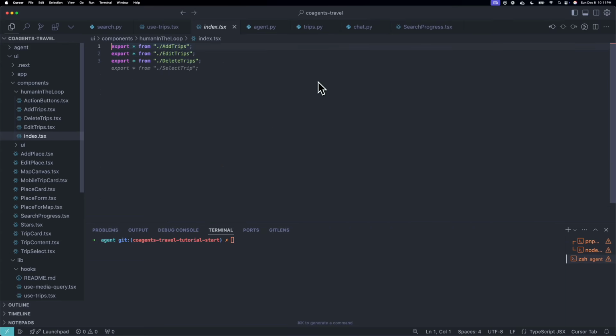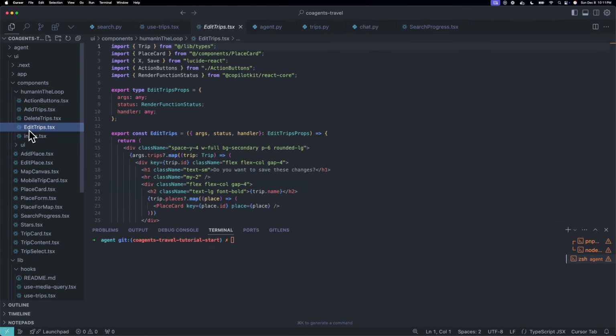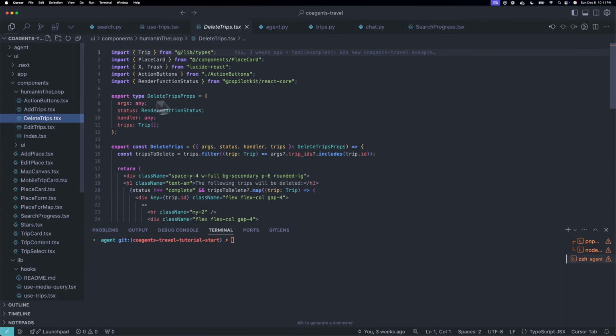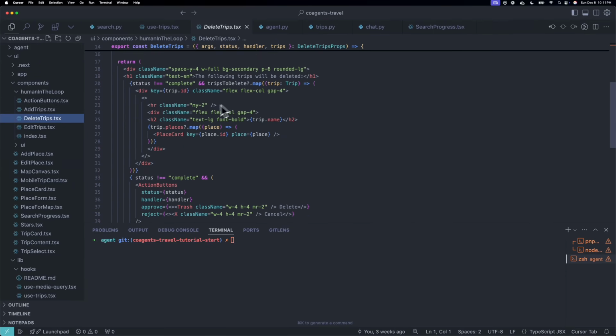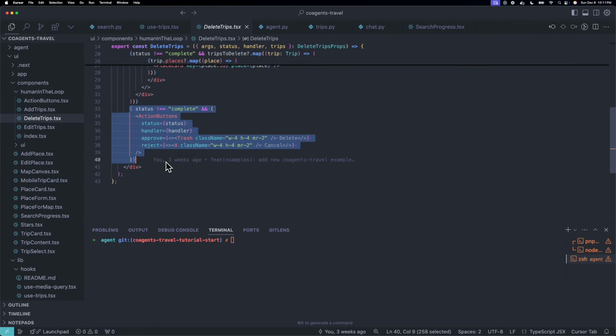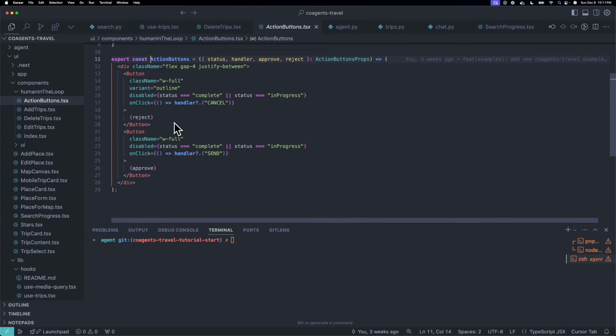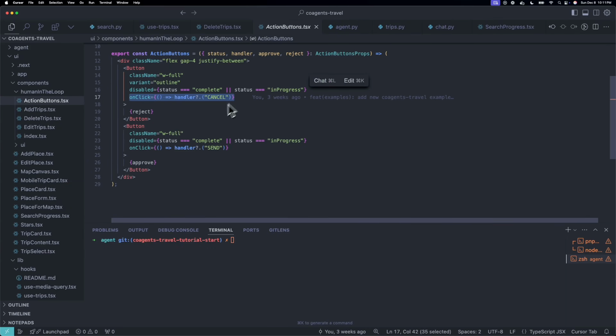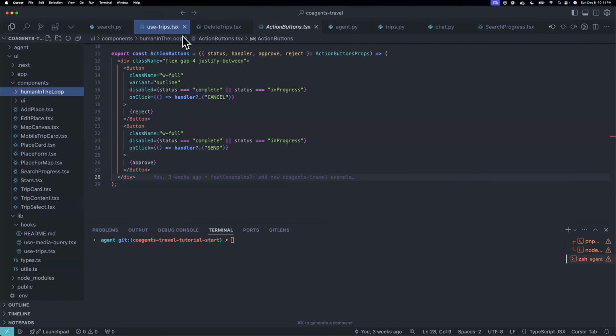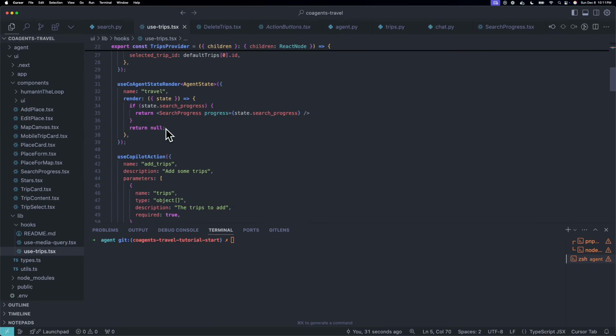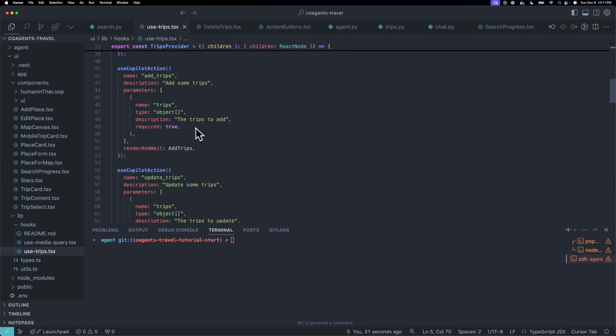You can read these in the human in the loop. I'll go over one really quickly here. So basically what this is going to take is a handler. That handler, when called, will approve or deny it. If we go into our action buttons, which I'll show you in just a second, you can also conditionally render the approve and reject. Anyway, in here, when we click on this, we're just going to send cancel or we're going to send send. Basically, that's what that means. And pretty simple. Back in our use trips hook, we can see how this transpires there.